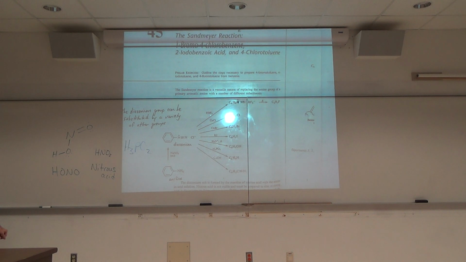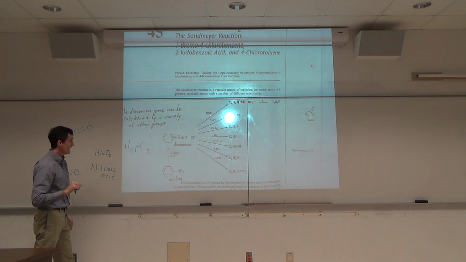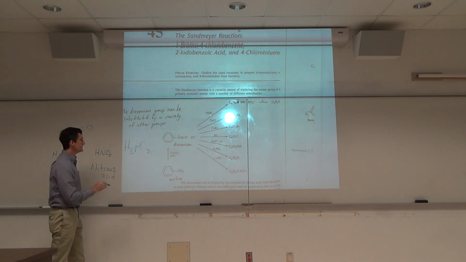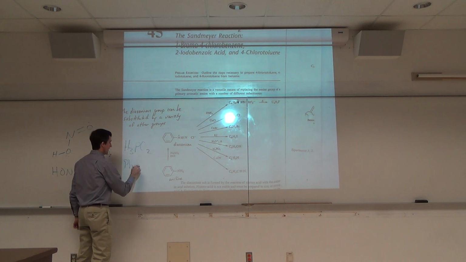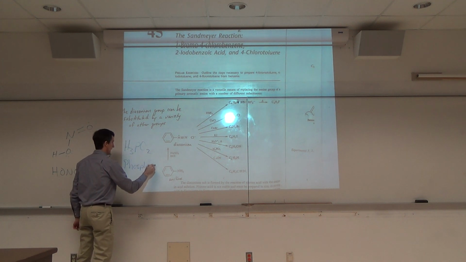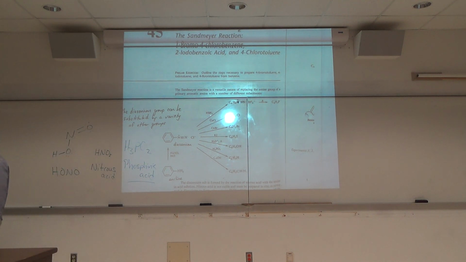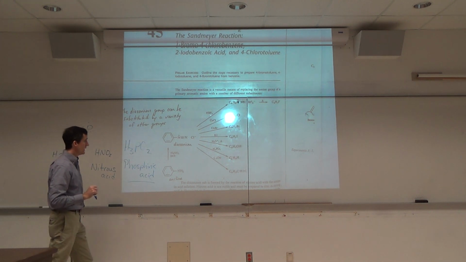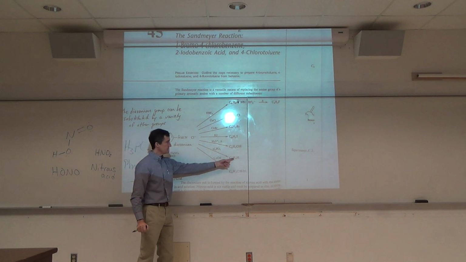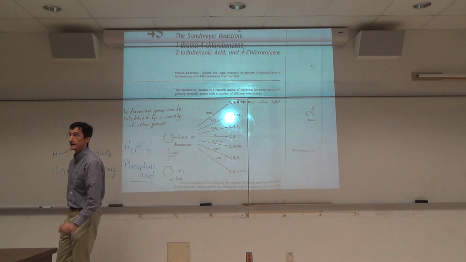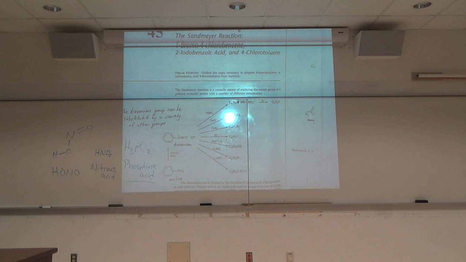Hypophosphorous acid. Yes, that's it. Nobody calls it that. It's typically called phosphinic acid, sort of a slang name. The main thing about it, it's a reducing acid. It will reduce things. Of course, when you replace something with an H, that's a reduction, right? It will supply reducing hydrogen.